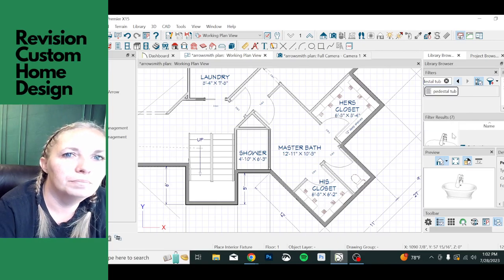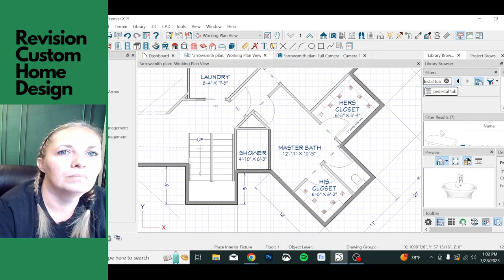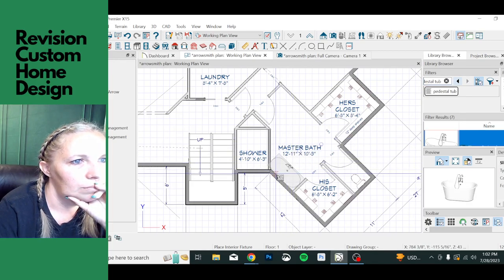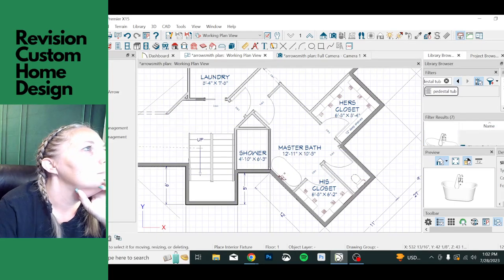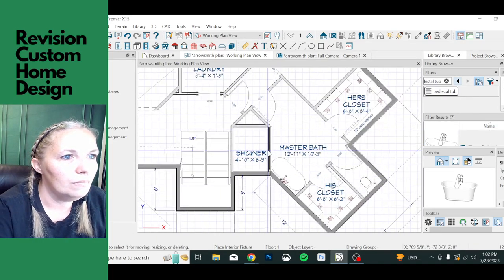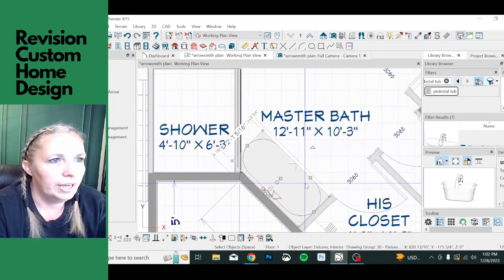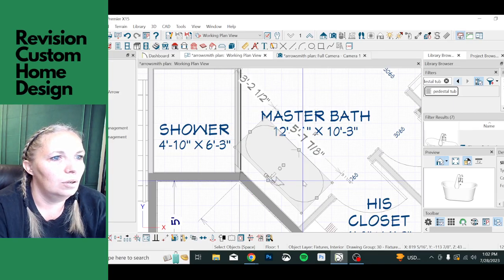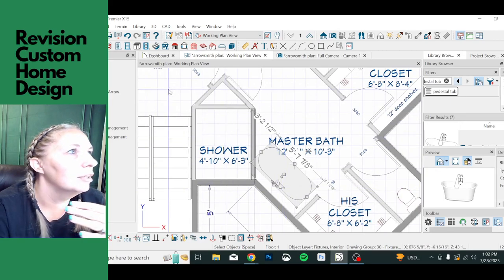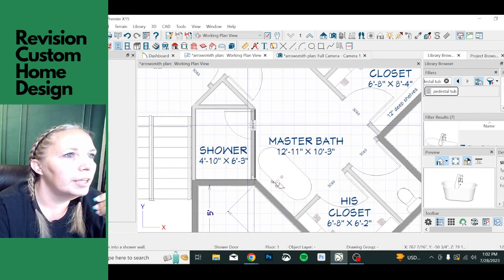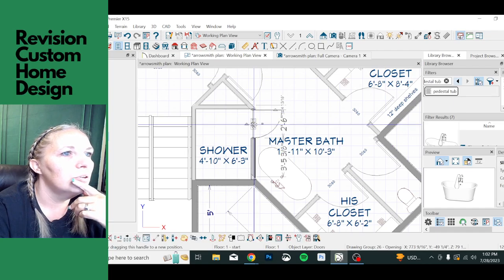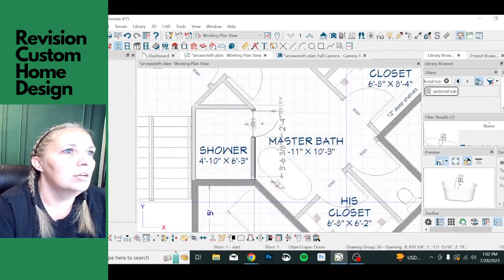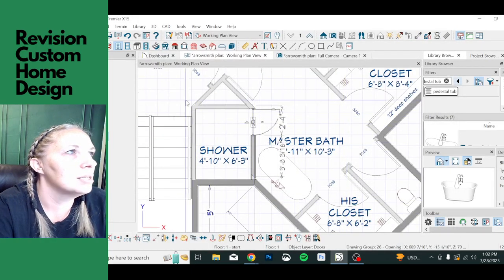So a pedestal tub. I don't actually like how tight that fits there, so we're going to scooch it up a ways. Plus, as I said, we want to have that tiled ledge around it. And then we're going to get a shower door in here. Shower doors off the shelf are 28 inches, so I always shrink that down so that my client isn't stuck buying a custom size door.